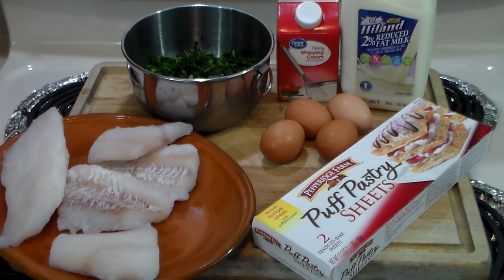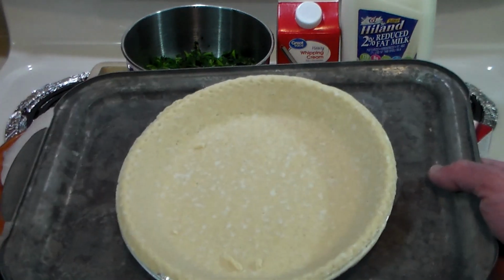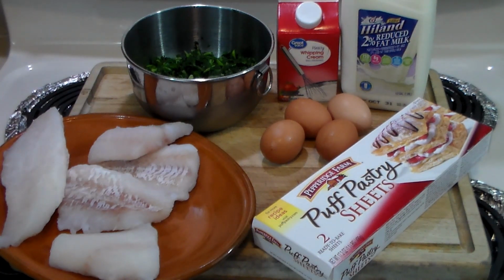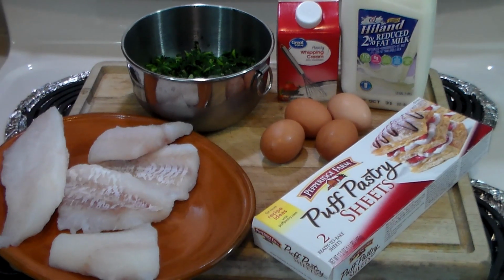We're going to make a cod pie. We got a pound of codfish here, and all the ingredients are going to be in the notes below as usual. And we're going to make this easy and kind of on the cheap. I got two Cheaters pie crusts here that I'm going to bake. And we're going to top it with this puff pastry to make it nice and fluffy. So let's go ahead and get started.